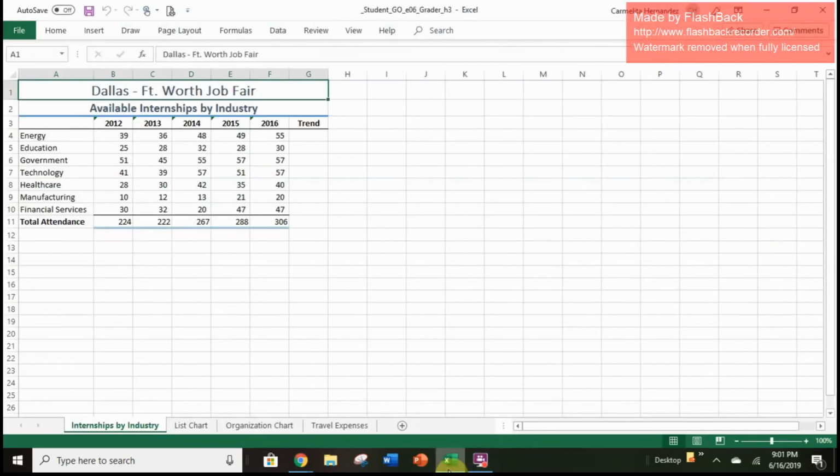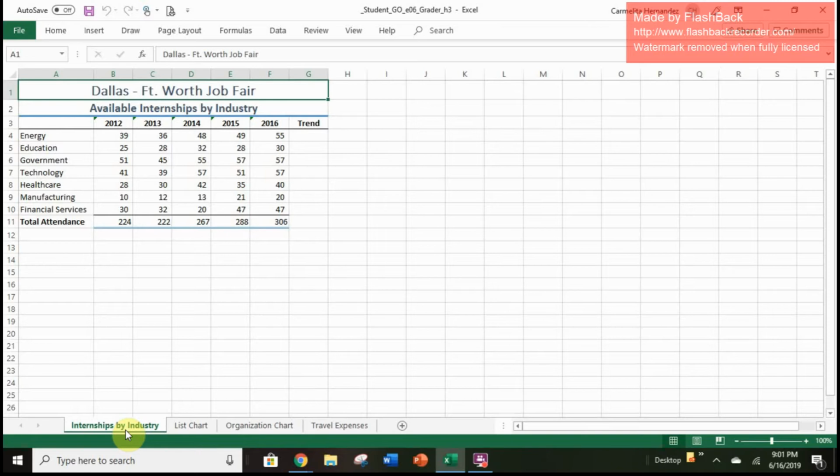Alright, so let's get started into this. Step 1 is to download it. Once you download it, you're going to see this right here. Step 2, on the Internships by Industry worksheet, which we're on, in the range G4 to G10, insert line sparklines using the values in B4 to F10.